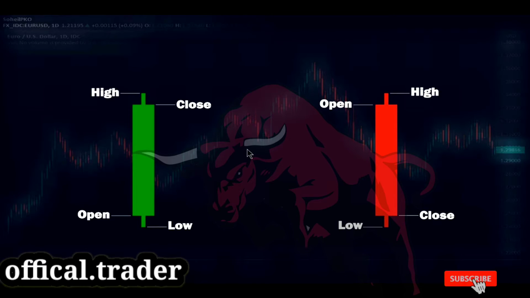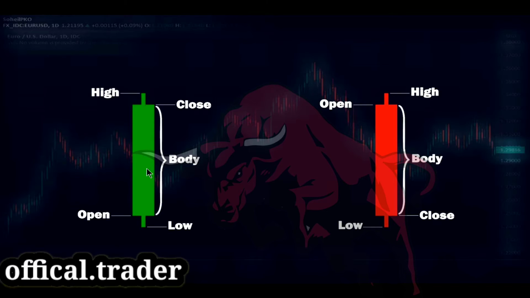So in each candle, as you can see, we have 4 pieces of information. Here it shows the opening price, here the closing price, considering the closing price is higher than the open price, here the highest price, and here the lowest price. The area you see here, the thick part of the candle, is called the body, or some call it the real body, and it's actually the range between the opening price and closing price in that session. When the closing price is higher than the opening price in the session, the body is usually represented by green color. And when the closing price is lower than the opening price, it's usually represented by red color.